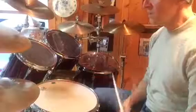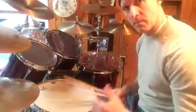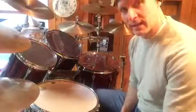Okay. So again, sky's the limit with this. I'm showing you a different kind of sticking this time. A little bit more paradiddle kind of sticking, where you're adding a double left in there, or a right hand lead kind of feel.